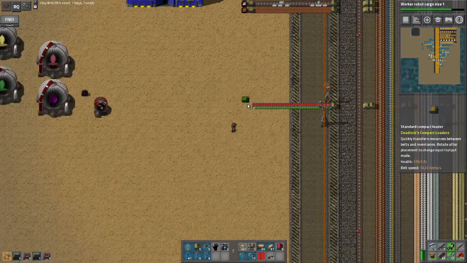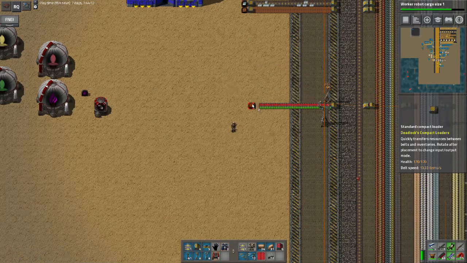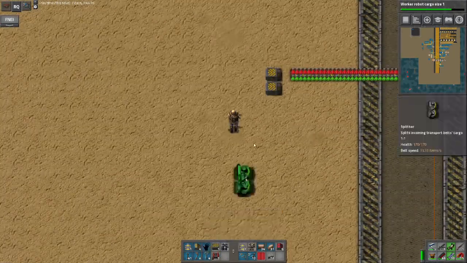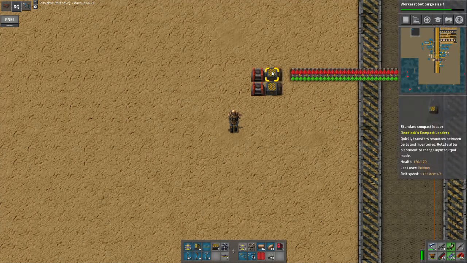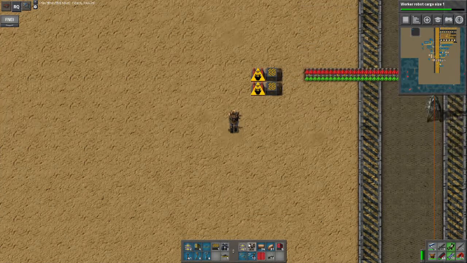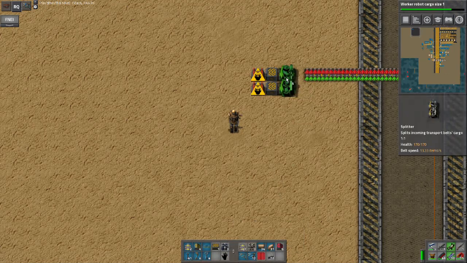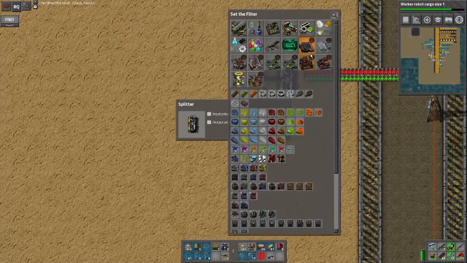So I'm going to have an inserter, not an inserter, a loader here for sure, and I'm going to have another one here. And let me go ahead and put these down. And I'm going to filter these. Well, I'll tell you what, I'm not going to filter them that way. You can't filter loaders on input anyway. So let's use a splitter. And let's just filter the red one.